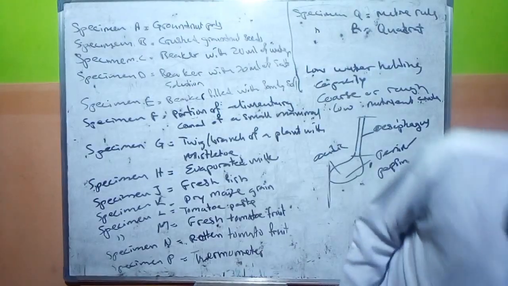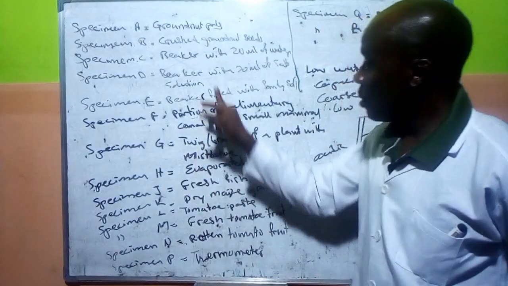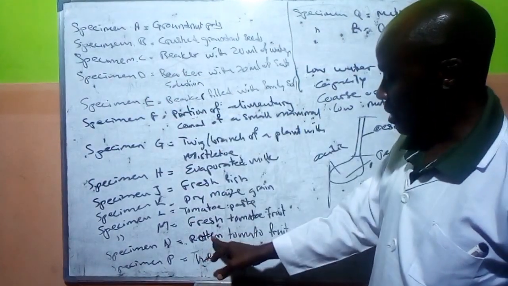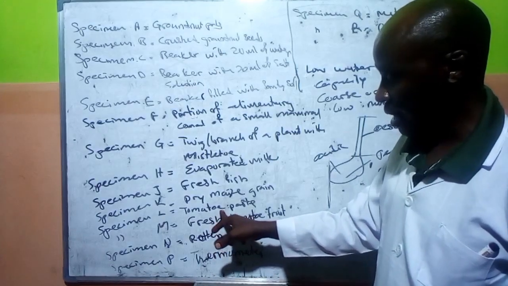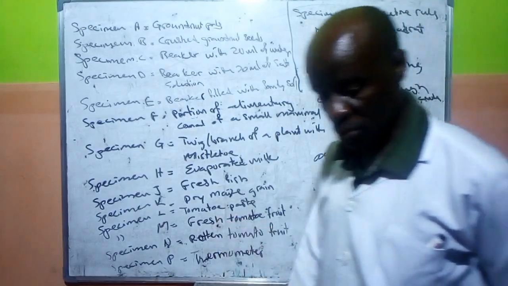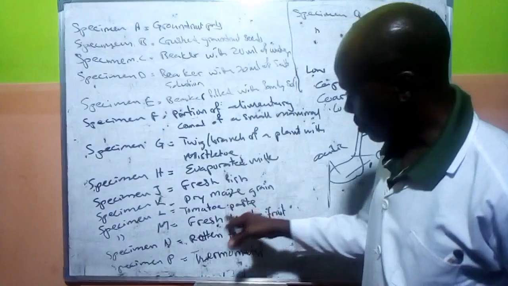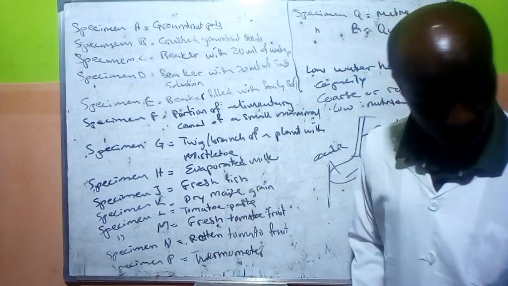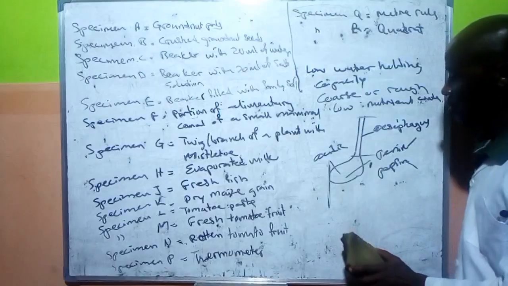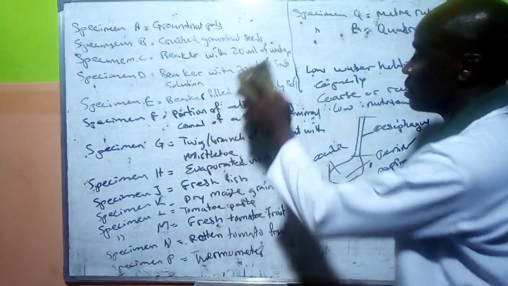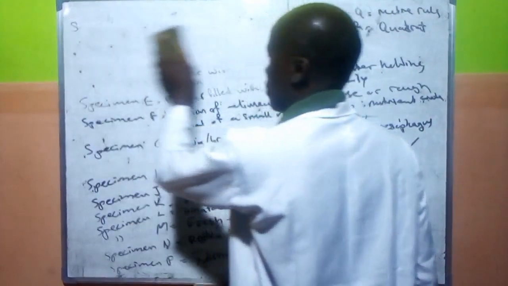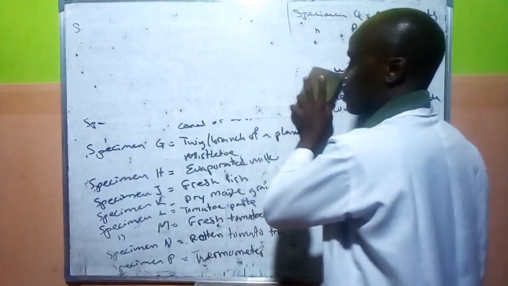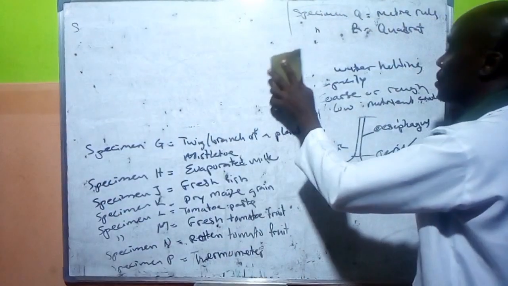So I said again, this specimen C should also be playing a role when we get to this point. I want to encourage you to stay with us while we get there, and we should also do that. So we're going to the fish. In this issue of fish, we are going to be looking at some of the features. Since we are done with this, I can comfortably clean this area so that we can make use of it.